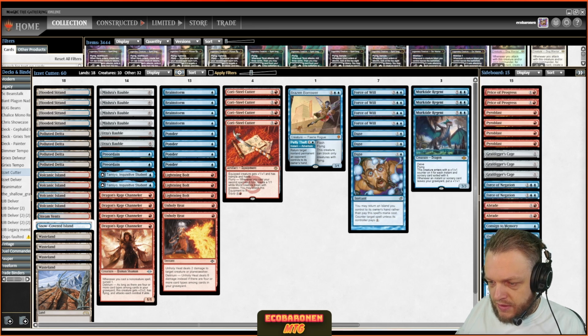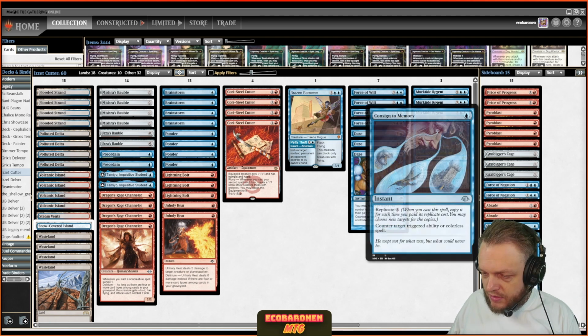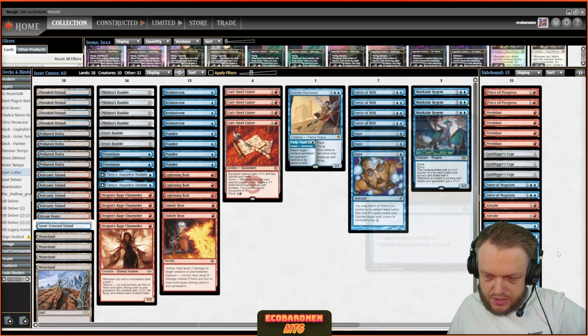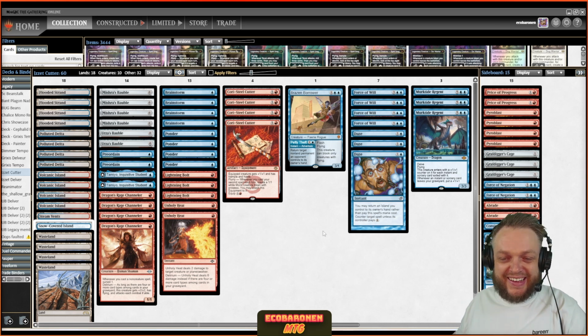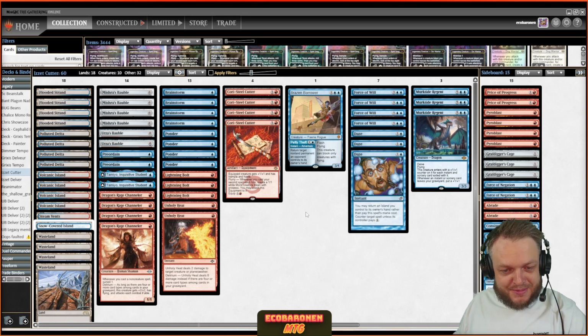And then a split of Hydroblast and Consign to cover the rest of the format, that being Mystic Forge, that being some red prison decks, that being Painter, stuff like that. So this deck is pretty well rounded, but I don't want to see Orcish Bowmasters if I have any power over that. Let's see what we can do in some League games.